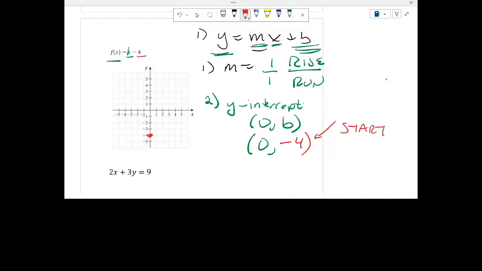Then what we're going to do is we're going to say, look, our slope is 1 over 1. I'm going to go up 1 and over 1, up 1 and over 1, up 1 and over 1. You don't have to do that many. And there's your line. And my line, y'all, again, positive slope. Hey, look, my line's going up.